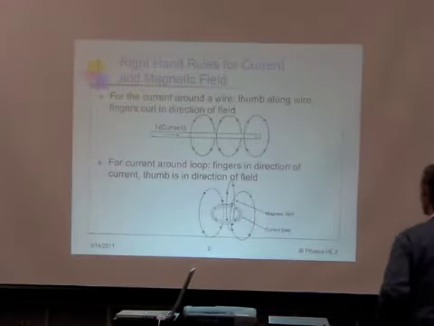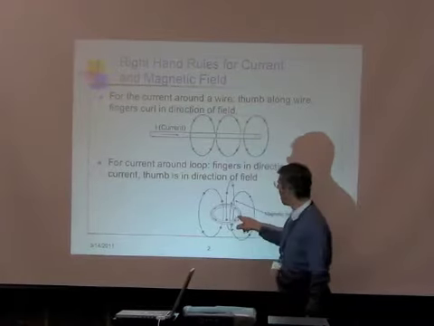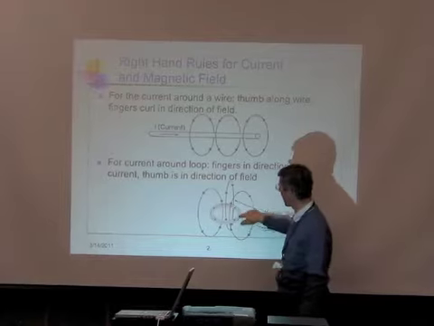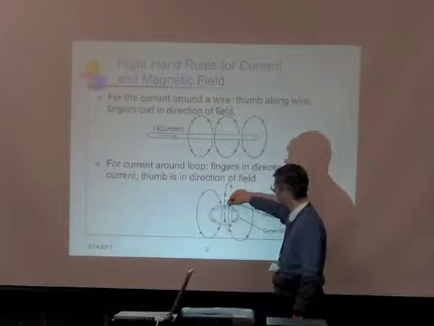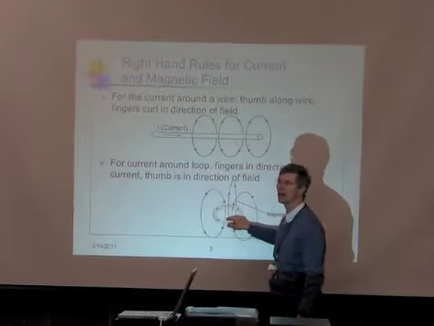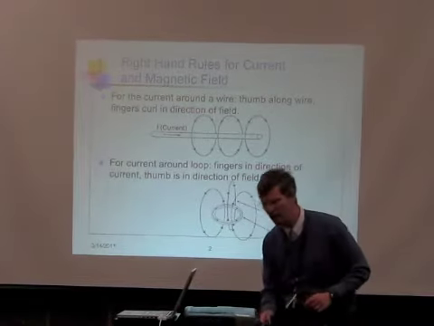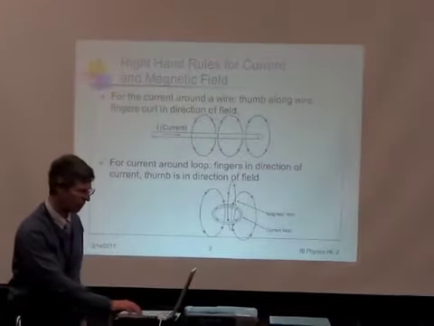I'm trying to show this three-dimensionally that it's going around. Also, if you have a current loop, if my current is going around in a loop, I can use my right hand and say, well, it looks like the magnetic field is going to curve up through the middle, and go down on the outside. So that's how the magnetic field arises from currents.